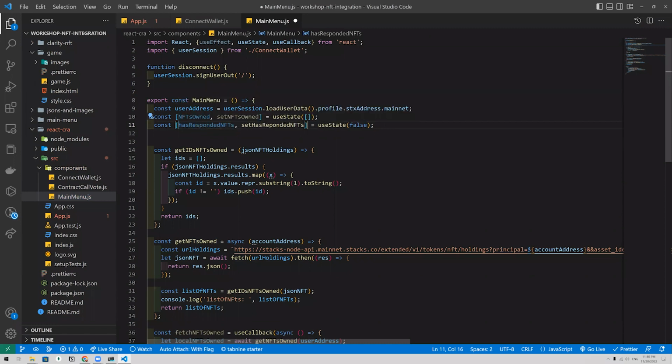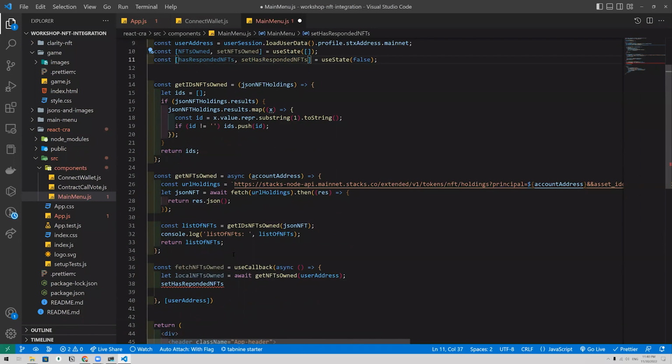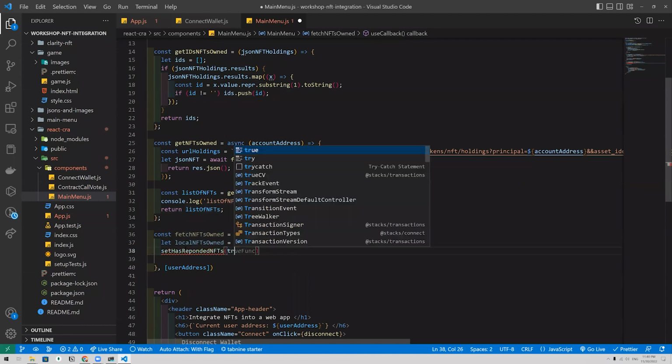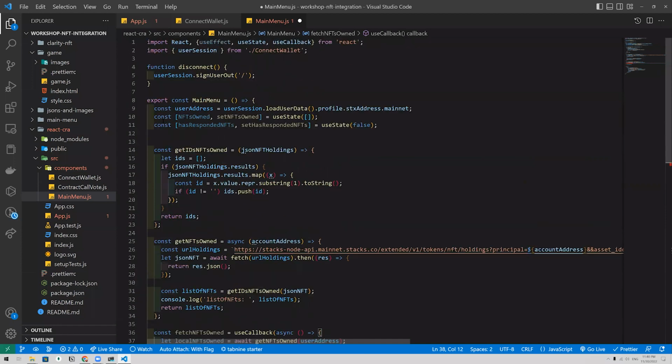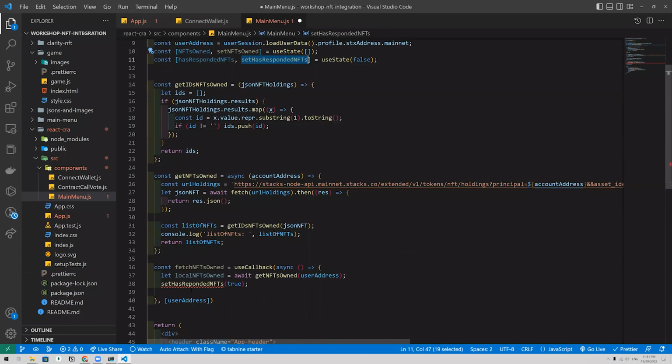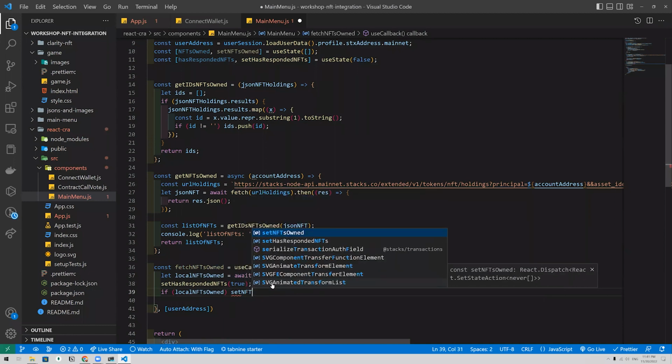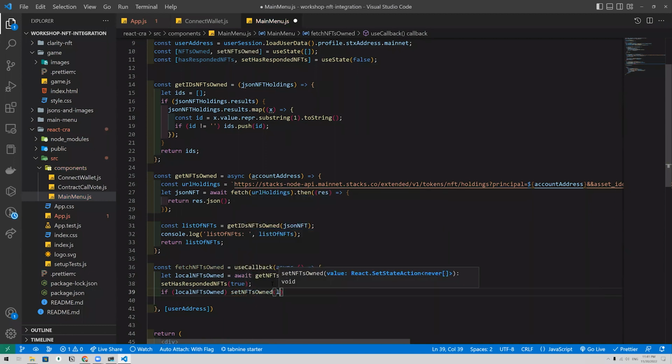So hasResponded, adding the S, to true. All right. And if there are NFTs, so if localNftsOwned, then we'll set the NFTs owned to the local NFTs owned. Else, we'll set it to an empty array.